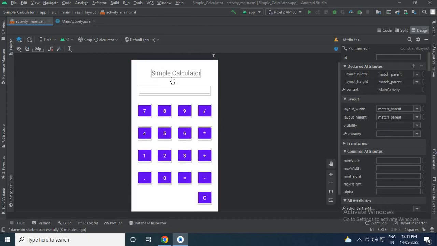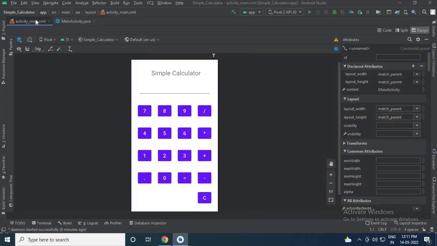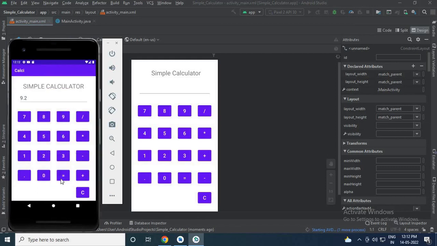So next we need to write the logic corresponding to the working of the simple calculator. The logic I'm going to include in MainActivity.java. So this is the design. Now if you run this, let's see what happens. Just click on this particular icon, run.